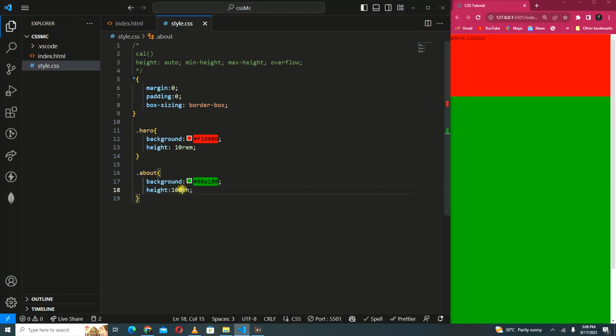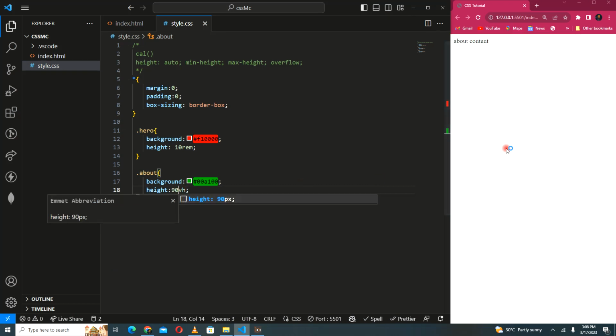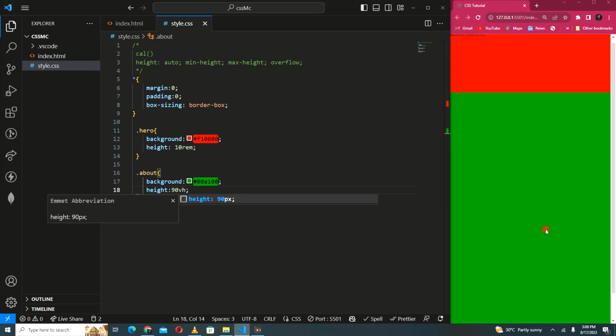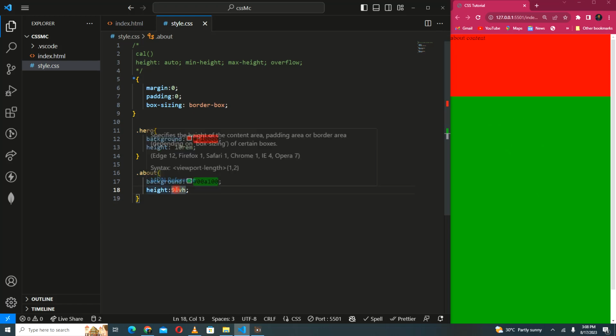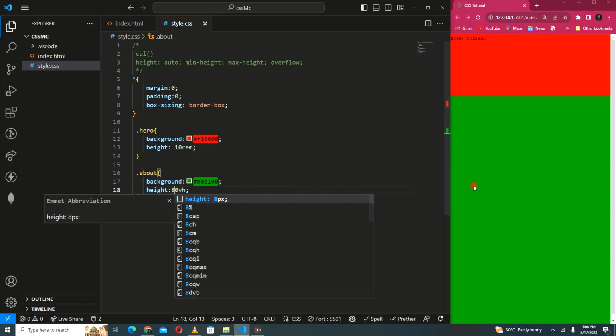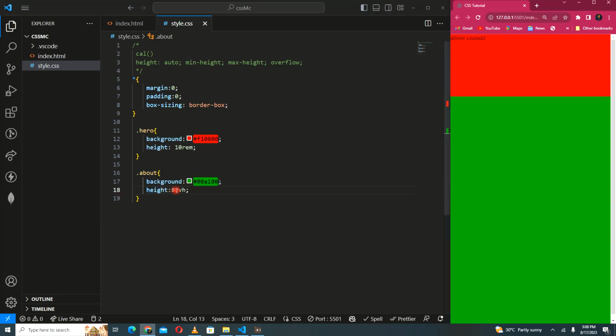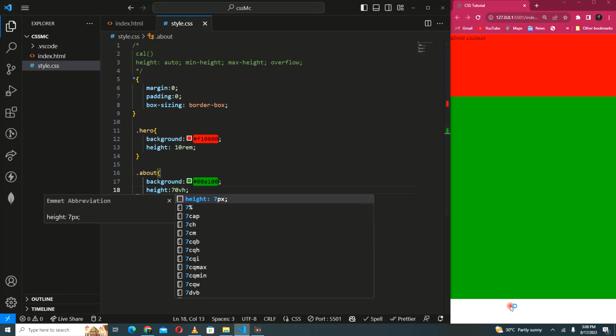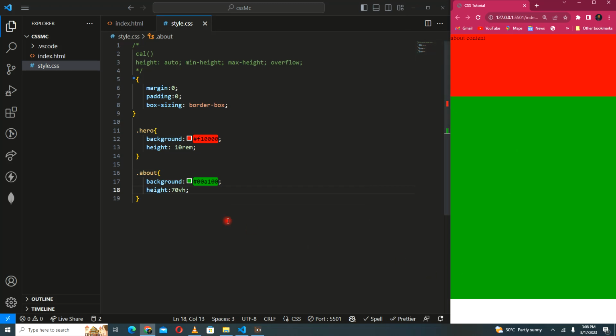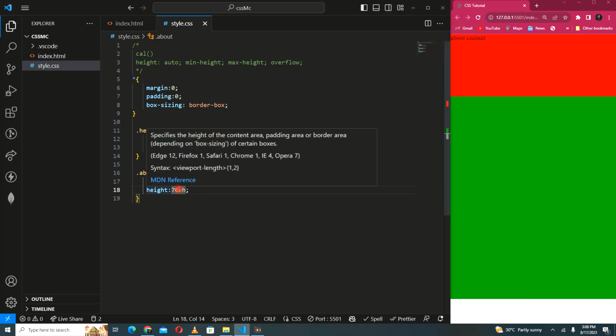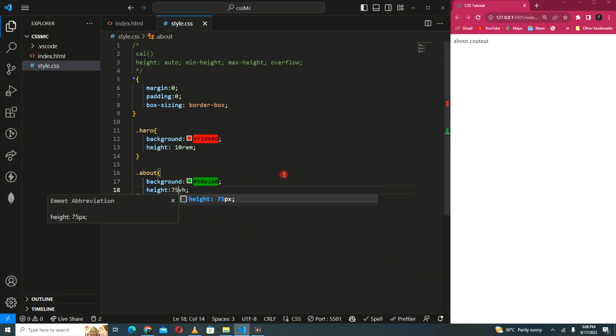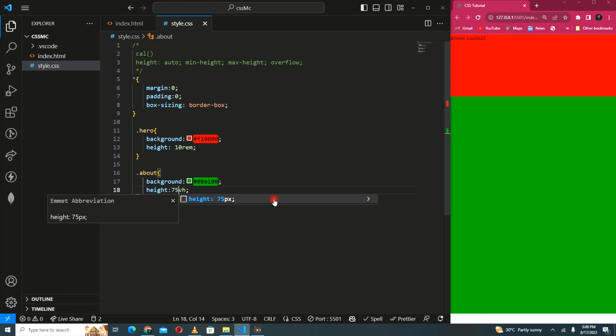So we can try 90 view height. If we try 90 view height, the scroll is still there. We can try 80, and it is still there. So let's try 70, and then we've got some space here. So you see how we are trying and doing. Is that how we're going to be doing this? That is unnecessarily stressful. We still have some height. There is something better we can do.